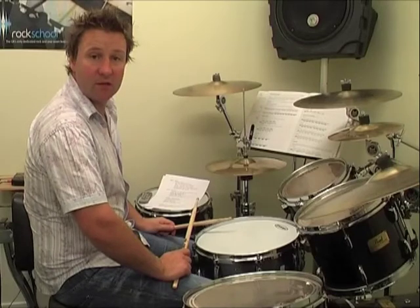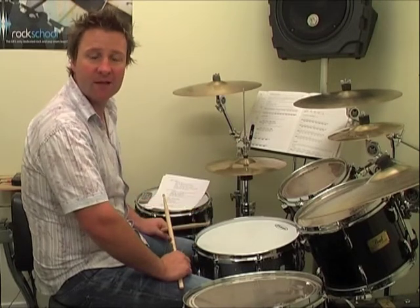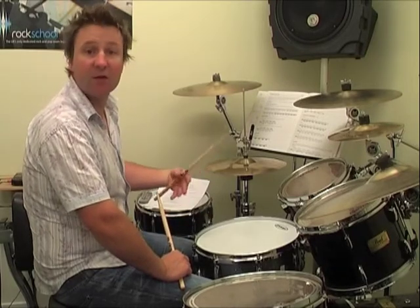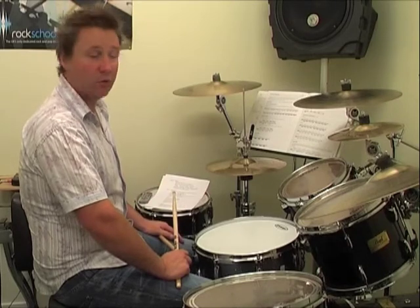Now we're getting to the beginner advanced stage, so we're heading into the intermediate area of playing. We've broken it down into these areas because beginner, intermediate and advanced is so vast, and if I said this was a beginner thing, people might feel they couldn't be a beginner because it's too hard. So that's why I've made it beginner, intermediate and beginner advanced, just to give you an idea of the different levels that you can get to.